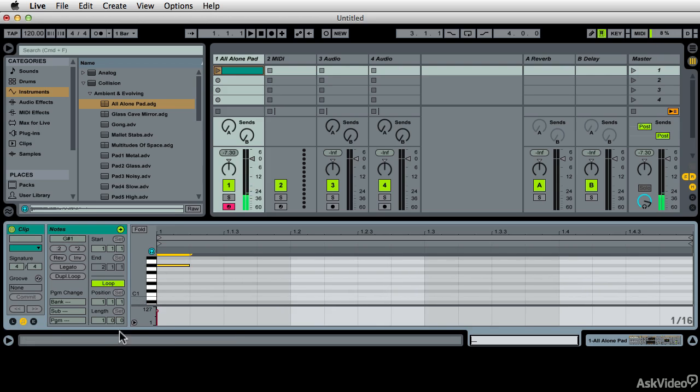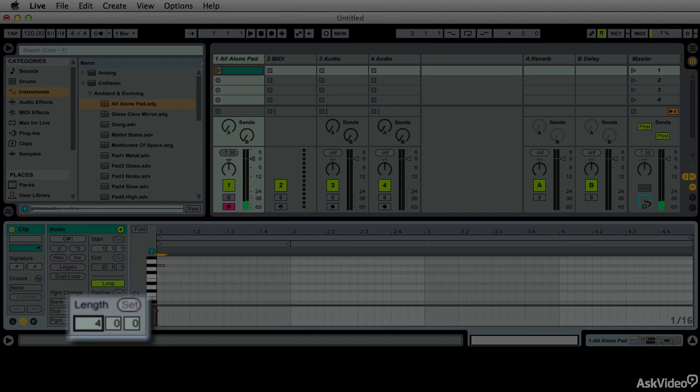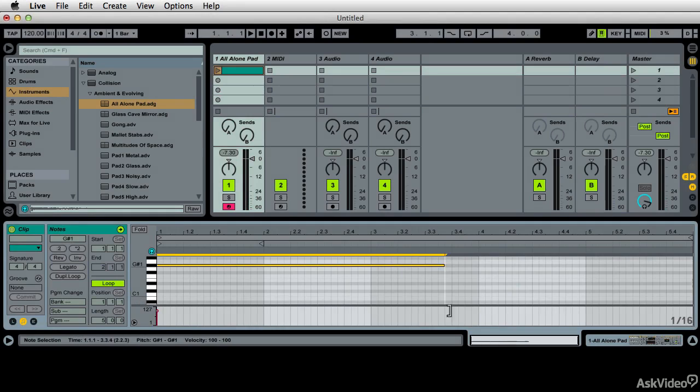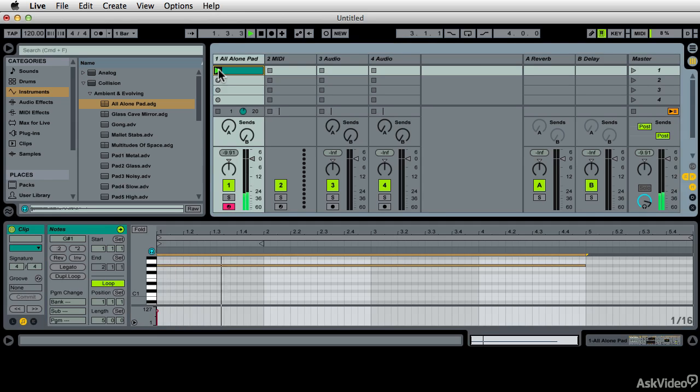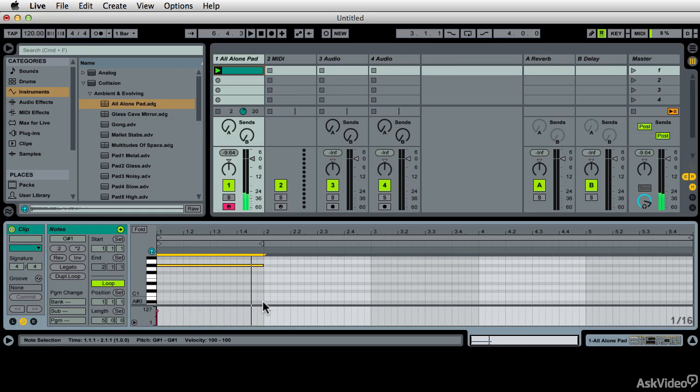Take that one. And with my length, I'm going to take this up to, say, 5 bars and do something like this up till bar 5. Okay, and what I want to do is make it so that it dies out a little better here.